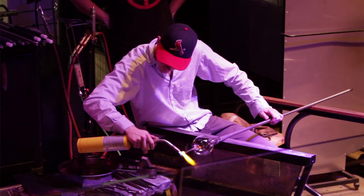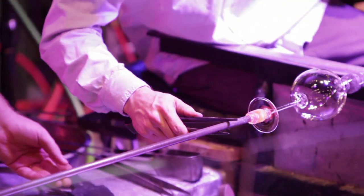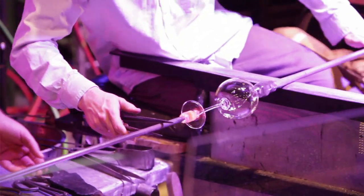I've also been working with making goblets and stemware, but making them to the extent that they almost seem somewhat machine-made. And from there, I've been playing with iteration.